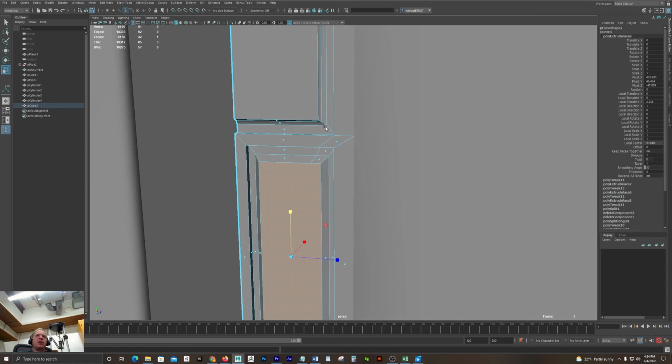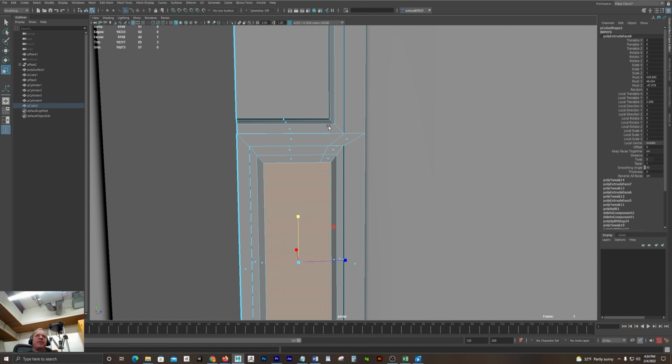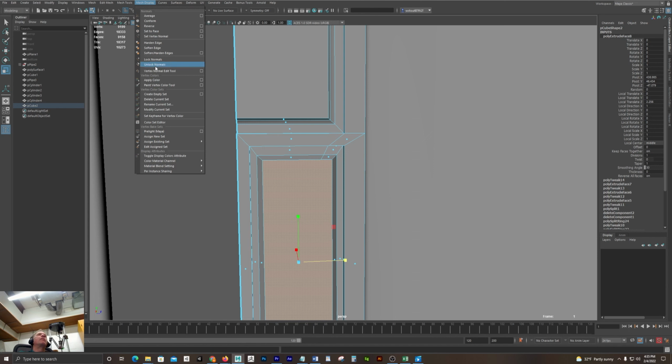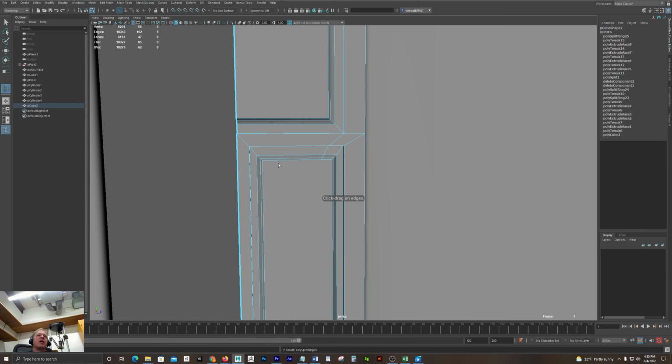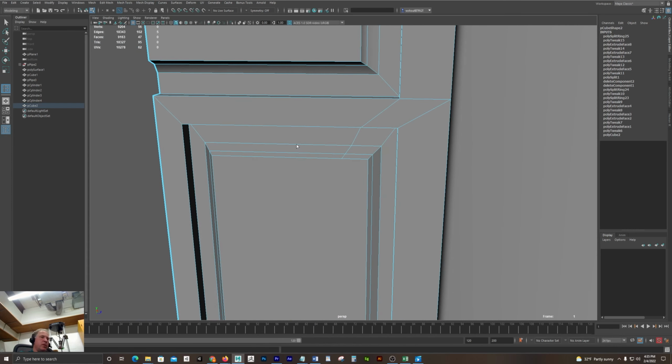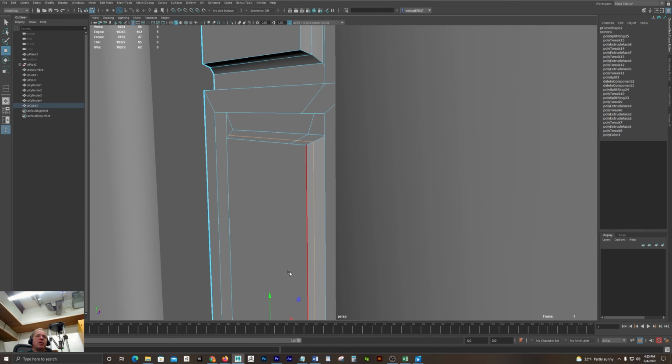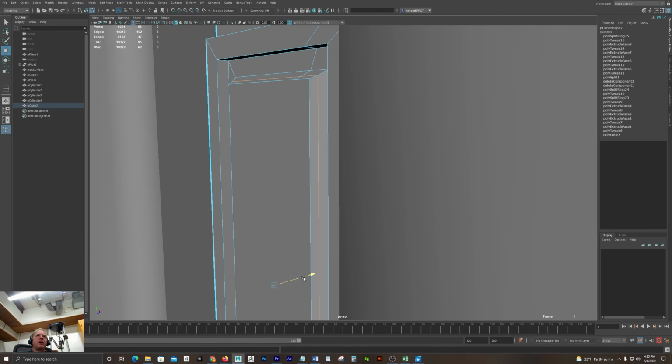I can see I'm about the same distance here, but my extrusion up is much more. There we go, about like that. And mesh tools, insert edge loop, get that one that's going to give me the curve that I want. Q to select, and push it in so that I get that little bit of rounding. Okay.